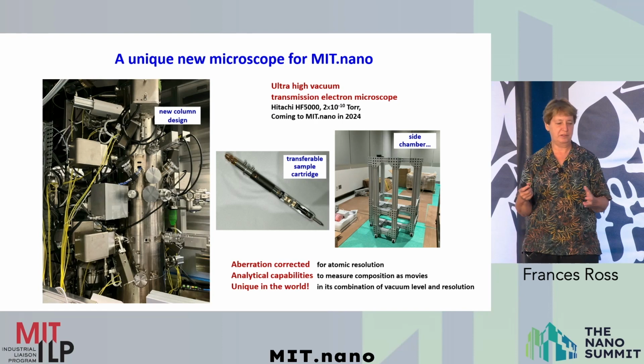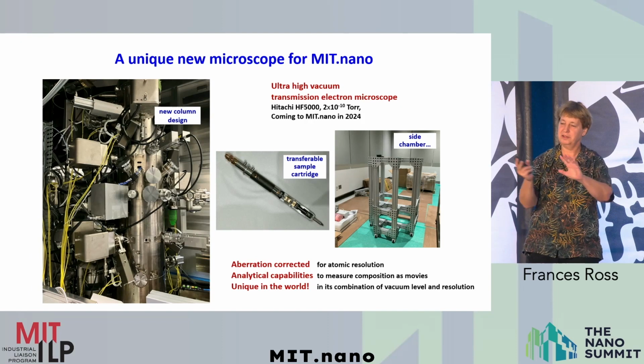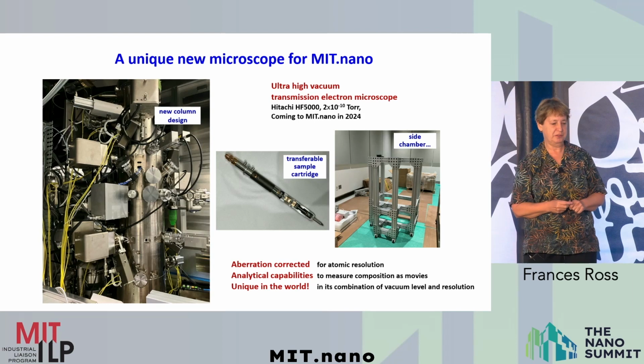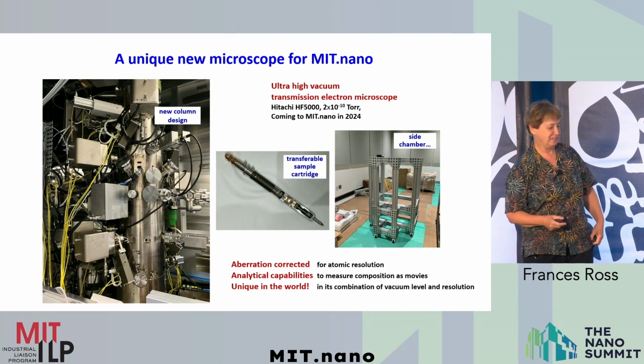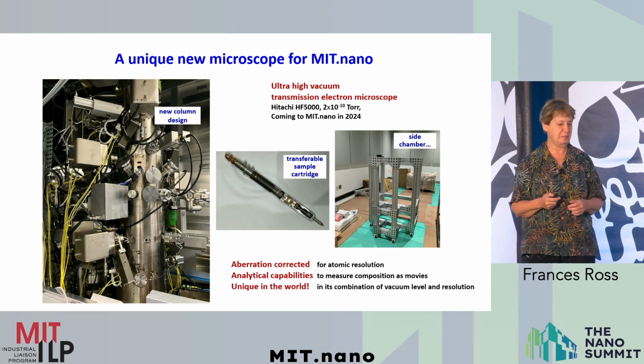The column is designed to get the best possible vacuum around the sample while still allowing us to flow gases or pass a current or even cool the sample. The sample sits on this cartridge that I've shown in the middle. And then we have to attach to all those other chambers to do all the prep work. And you can see there's some development that still needs to take place. At least we have something to show people. But this is all under development. And sometime next year, we hope to get at least some kind of images out of the microscope.